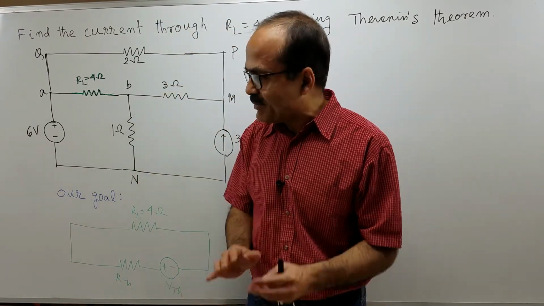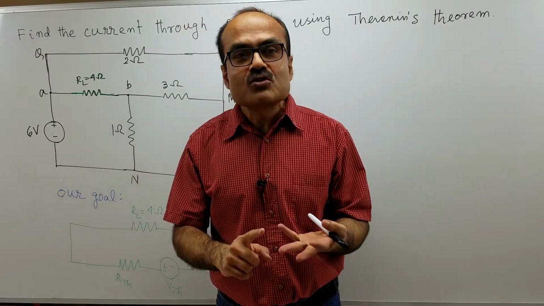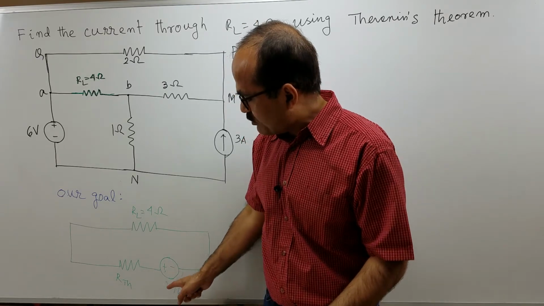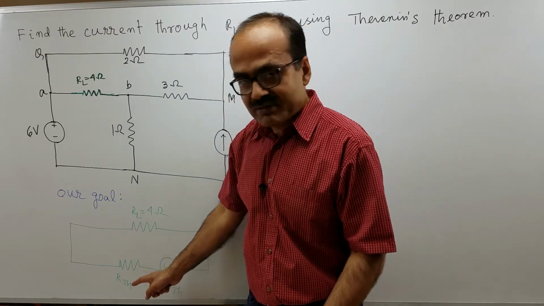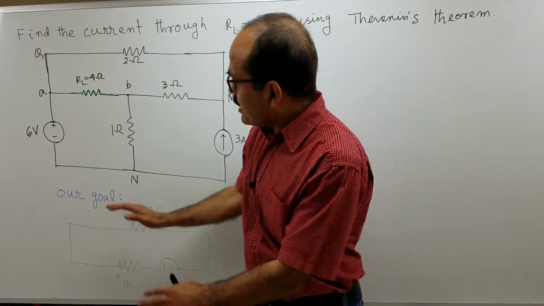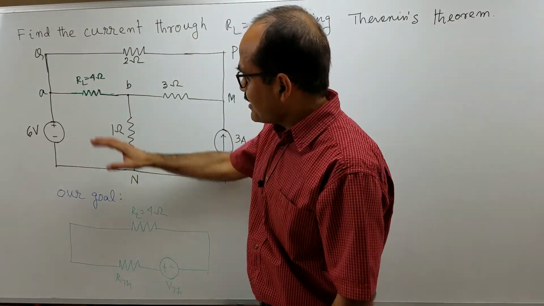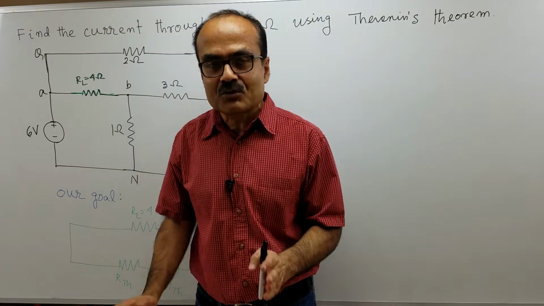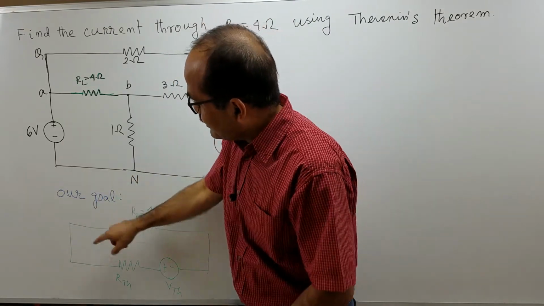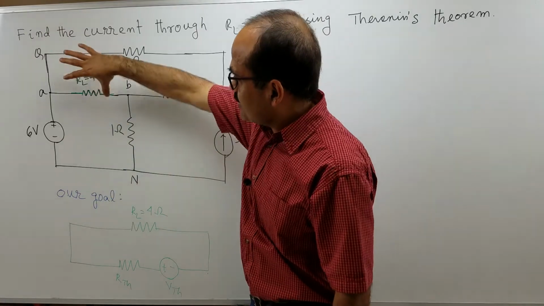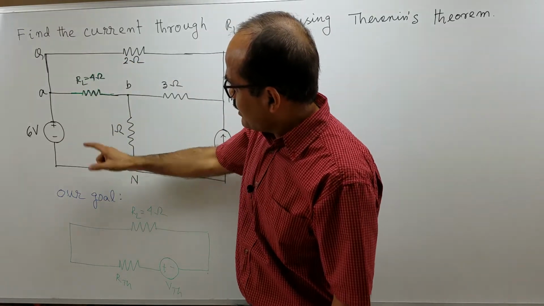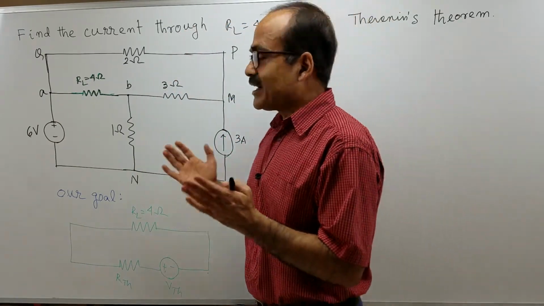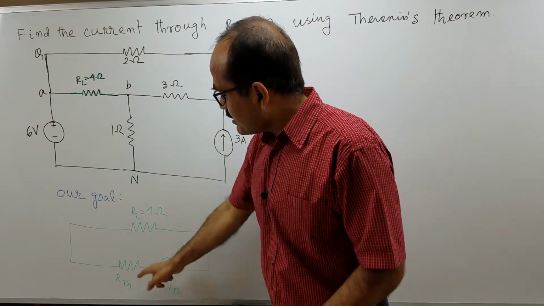So, these two together are basically parts of one Thevenin cell, or one Thevenin source. The Thevenin cell will have EMF equal to V Thevenin and internal resistance equal to R Thevenin. So the entire network other than the load resistance is reduced to just one cell, and this R load is connected across that cell. That is what Thevenin's theorem does. Let us find V Thevenin and R Thevenin.